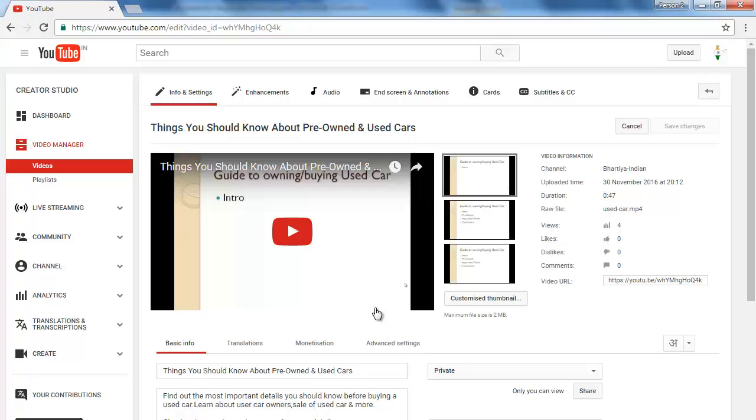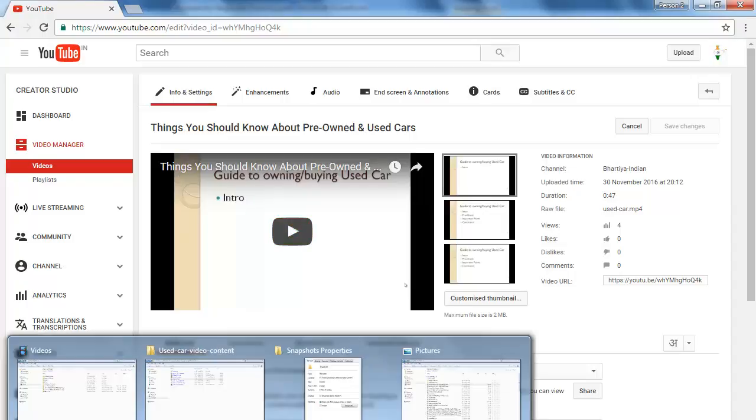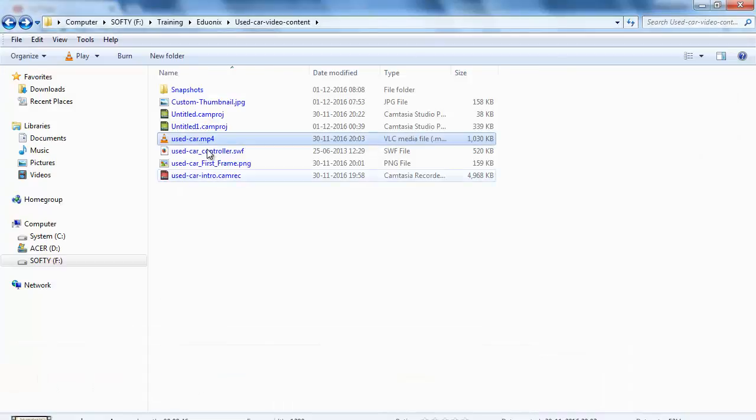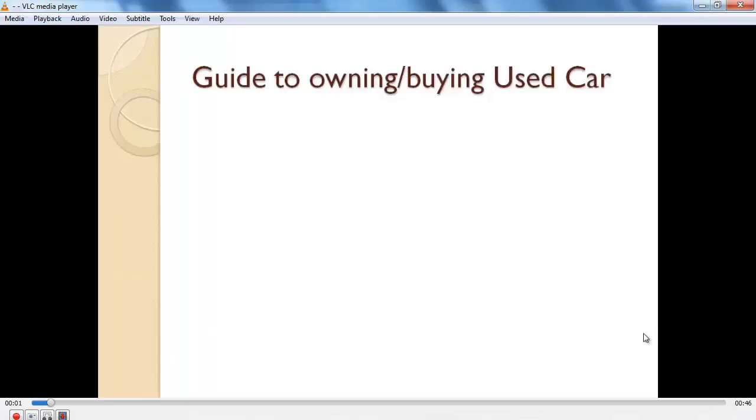So let's say I want to share an image wherein only 2 pointers from the slide are shown. To do that, I'll play the video in a video player first. So let me do that. I'm using VLC. In this, I want to take a snap of the point when only 2 pointers are being displayed. So here is the point in the video when that is happening.